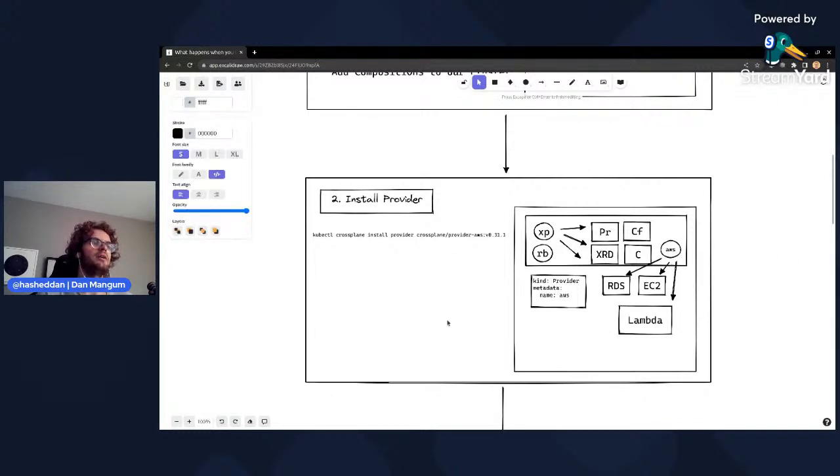But what we've done is, one, installed provider AWS. Crossplane installed CRDs for us.